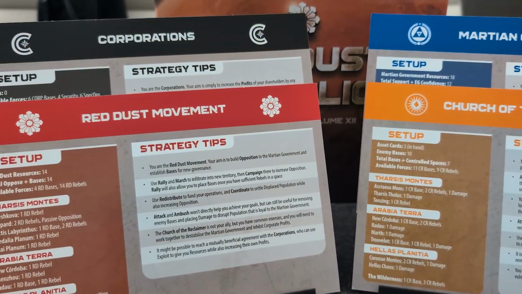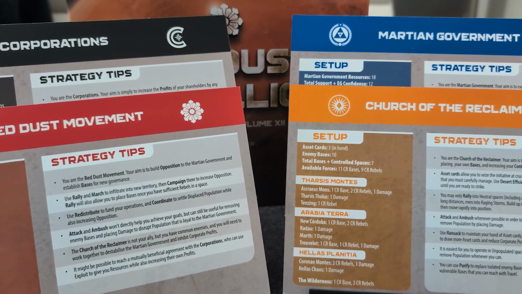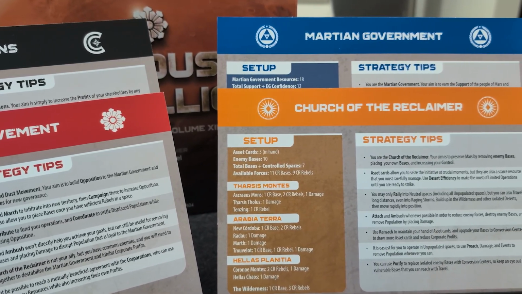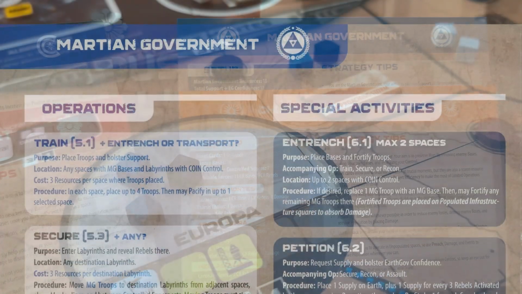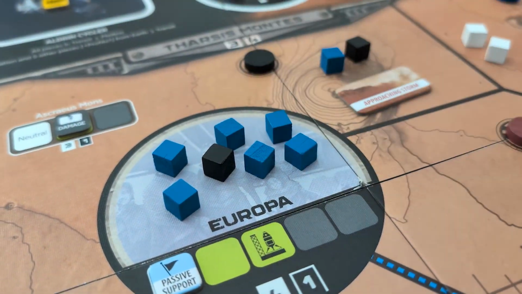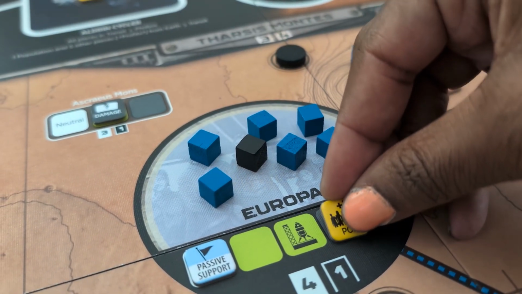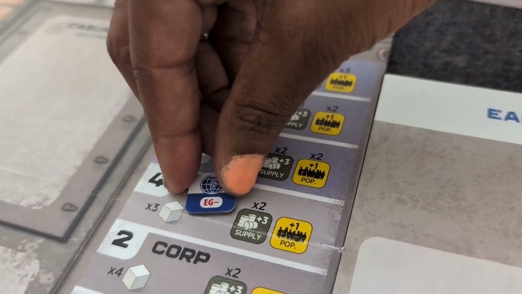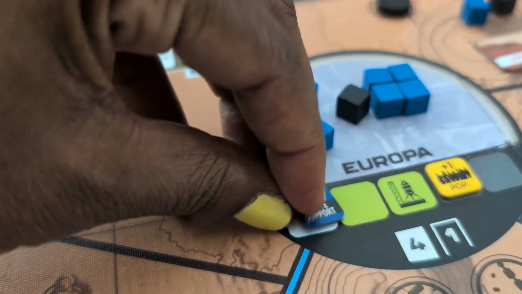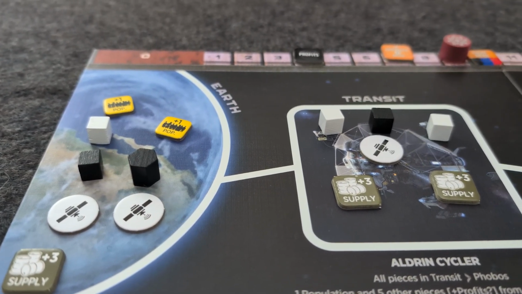In Red Dust Rebellion, up to 4 players compete for dominance on Mars, and each player represents a different faction with a unique playstyle and its own thematically driven victory conditions. There's the Martian government, which is a coalition of Earth-appointed bureaucrats and locally elected officials trying to balance Earth's interests with the aspirations of the Martian inhabitants. Their goal is to increase Earth government confidence and gain support from the population on Mars, while also managing the logistics of getting resources from Earth to Mars.